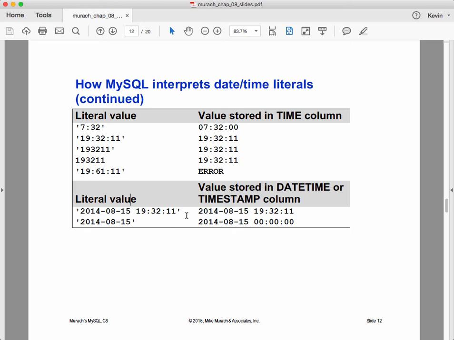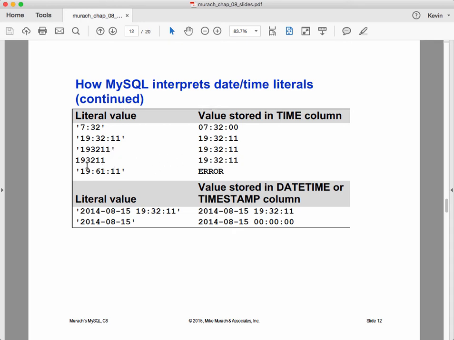Here's how MySQL interprets date-time literals. In terms of time, 7:32 is going to be 07:32, which is in the morning. 19:32:11 is going to be 19:32:11, which is in the evening. We could express the same string without the colons and get the same value.